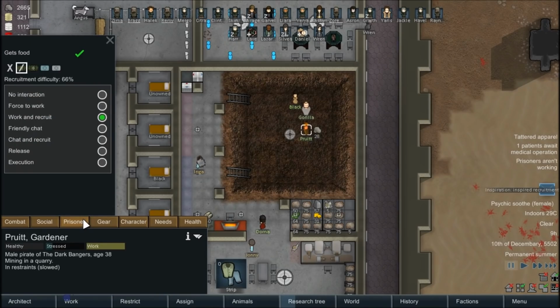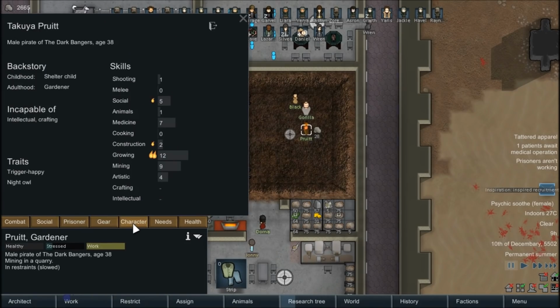Pruitt, we were trying to recruit you, but you have a really low difficulty. Trigger Happy Night Owl, but you can't shoot. Although with a shooting neurotrainer, we could get this up. It's not going to be anywhere near as significant as we've seen with other characters, because he's only going to get 35% of whatever XP it adds, but it's still going to be significant enough.